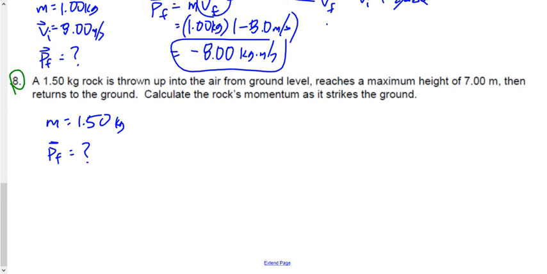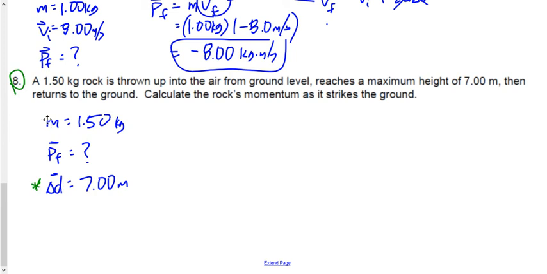What do you want to call this? 7 meters. Height, displacement, either one really, right? I'm going to call it displacement because you guys don't seem to really like using the EI equals EF thing as much as the VF squared. I'll tell you what though, I'm going to put a little star by this.